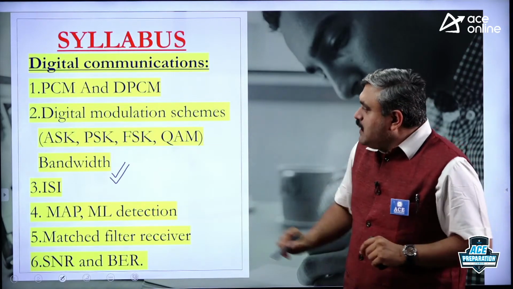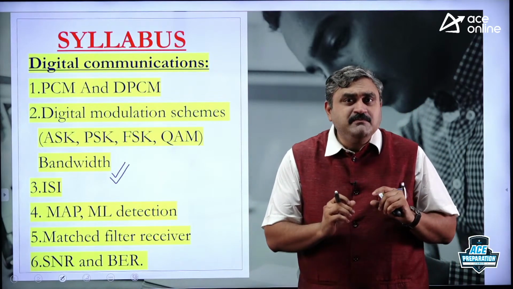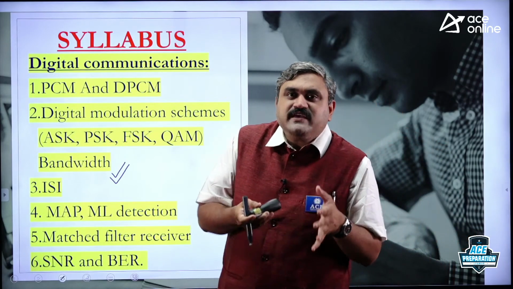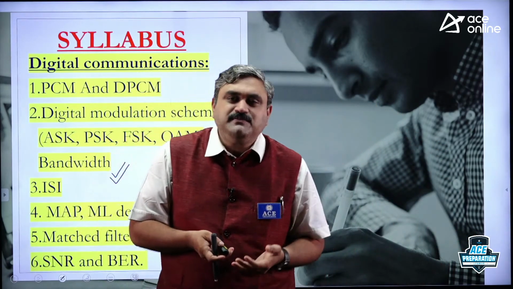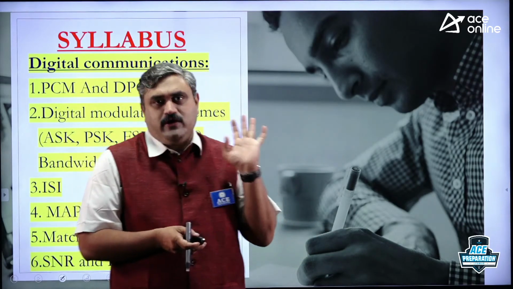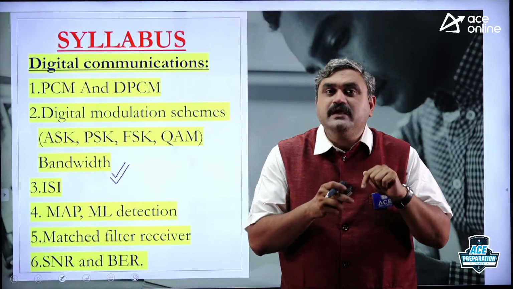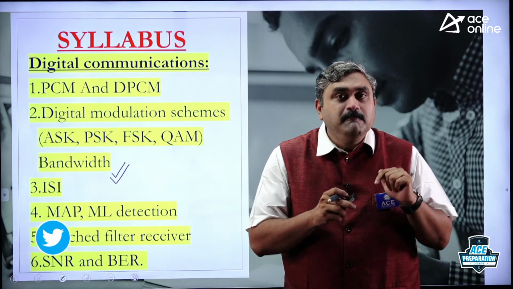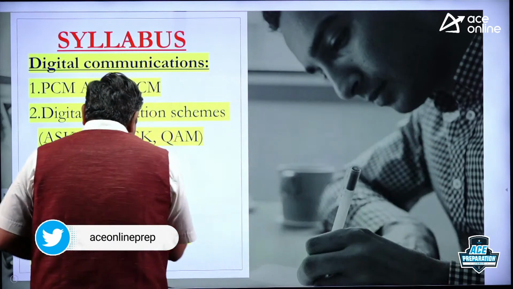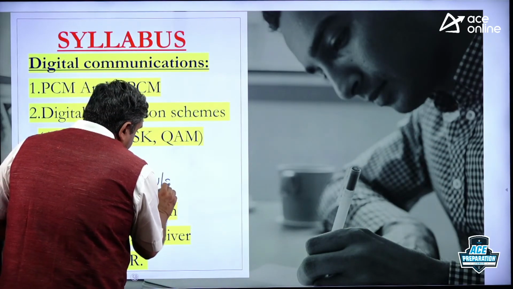Okay. Now, one important topic here is ISI, inter-symbol interference. Generally what the students feel is, when I ask about ISI, sometimes randomly they tell it is a part of noise. ISI is not noise, be very careful. It is a defect coming in modulation schemes because of the pulse spreading effect. So whenever ISI comes into your mind, always remember this pulse spreading effect.